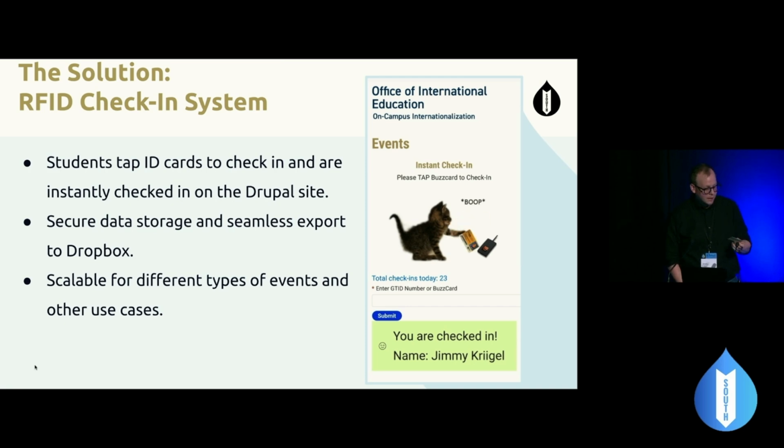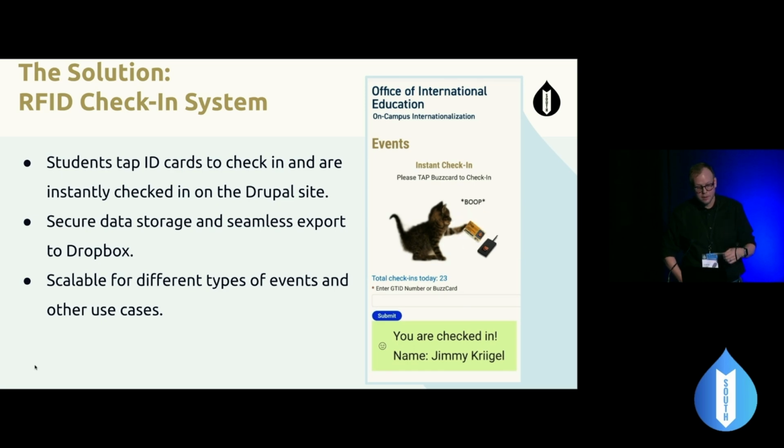While they do have a magnetic strip on there, and I did investigate using that, people would have to take their card out. Right now they can also just have it in their wallet or on their phone and tap from far away, and it just works. For the magnetic strip, it's cheaper and easier to use, but people still have to swipe. And if you don't have magnetic strips that can go on both sides, you're just doing one or the other. A lot of times there's a queue, because we're really trying to push our event check-in system to get people through as quickly as possible. So the tap just works.